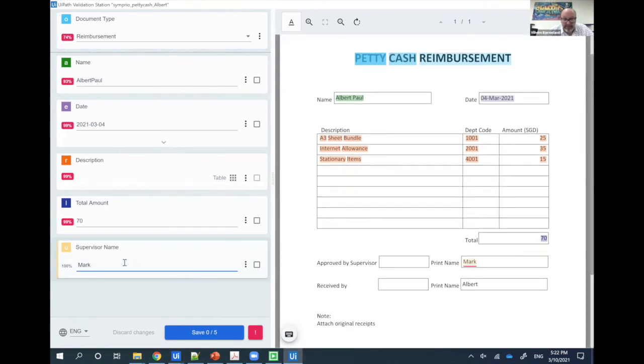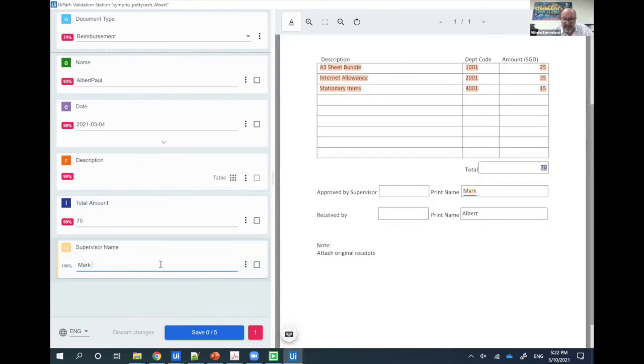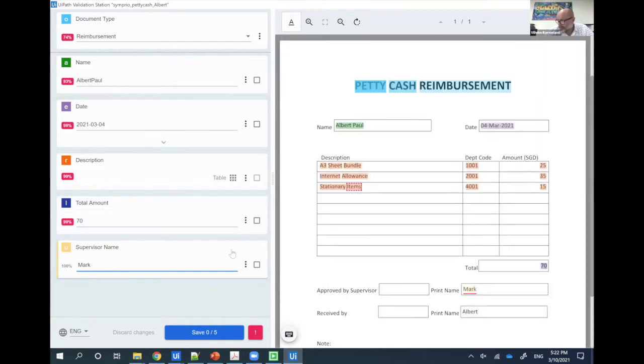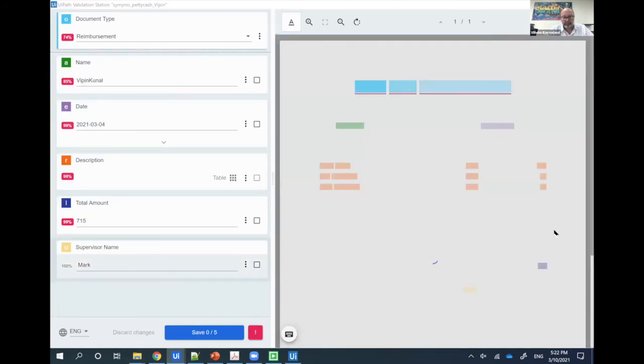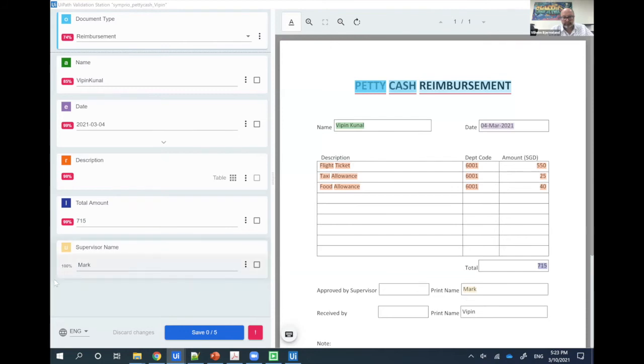So in this case, this would in essence be eligible for straight through processing. Yeah. If we set the minimum confidence level at 90% and above, it will go as a straight through process, because all the other fields are almost 90%. So I have 3 sets of documents to check. This one also extracted properly, 100%. We'll go for the next one.